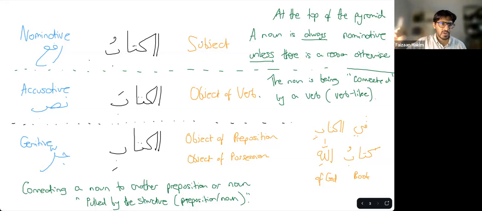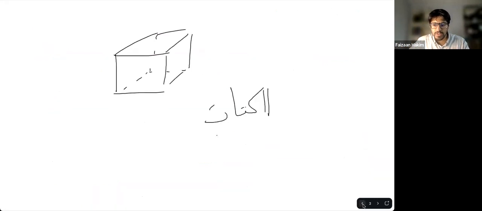And this is the beauty of the Arabic language. I don't even need to think about what's the way it's connecting. Is it an object? Is it the predicate? Is it some adverb? These words we're saying, subject, predicate, you don't even need to say this. The meaning of being a subject, the meaning of being a predicate, the meaning of being the object of a verb. That's what this table is giving you.